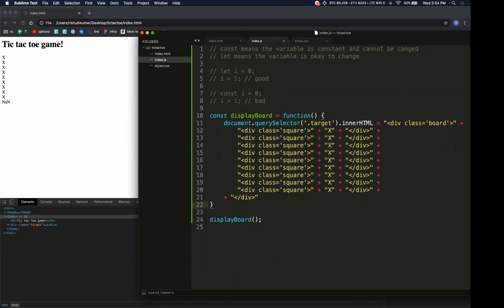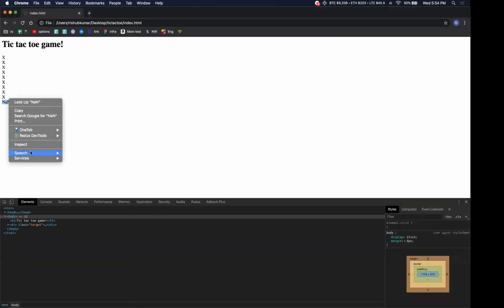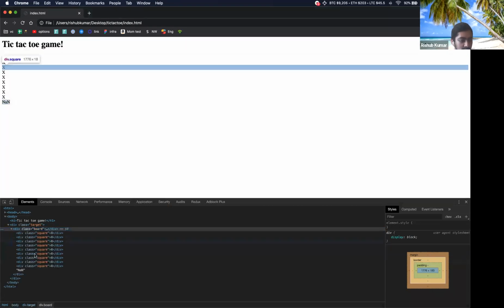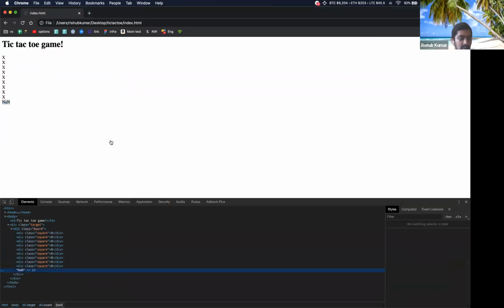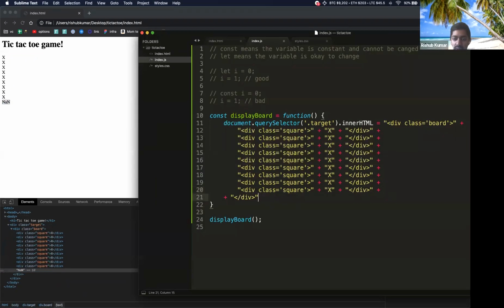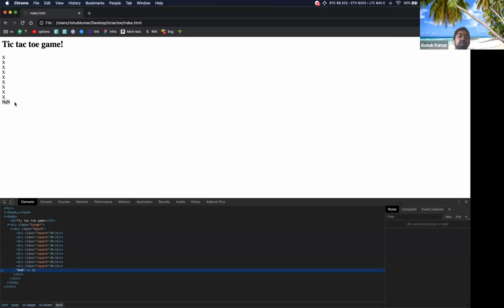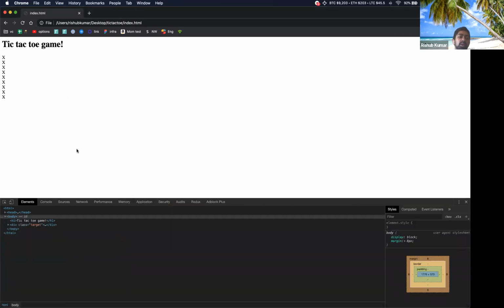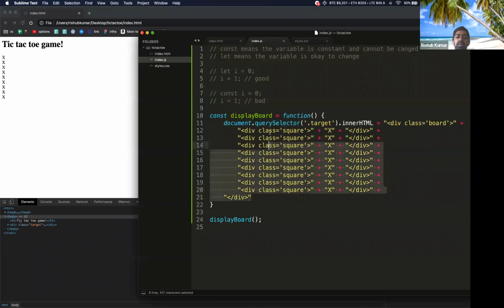What? So NaN, I think something is wrong with our code where it's adding on something. Oh, I see. We have 2 plus signs, and it's trying to add. So it's just a bug where we had too many plus signs, and then it displayed some things that we didn't want on our page. As long as you have the right number of plus signs, it'll display correctly. So yeah, this is how you do that.